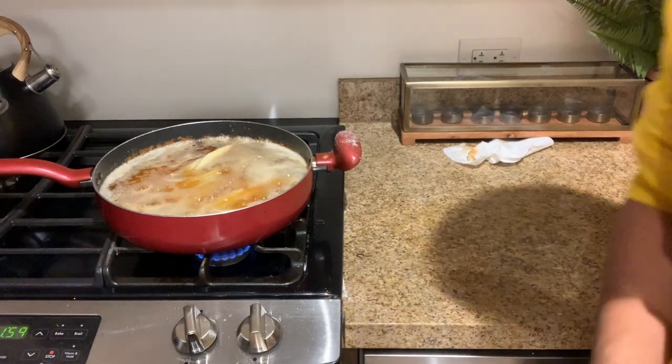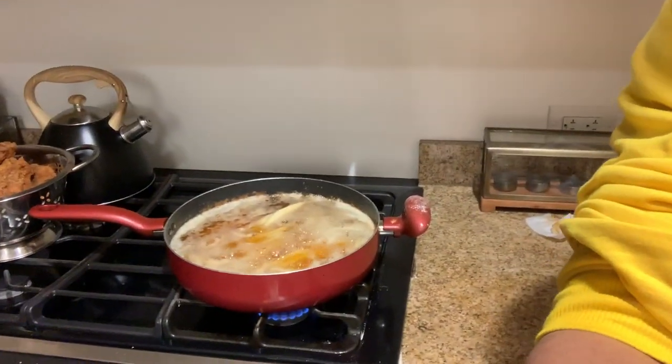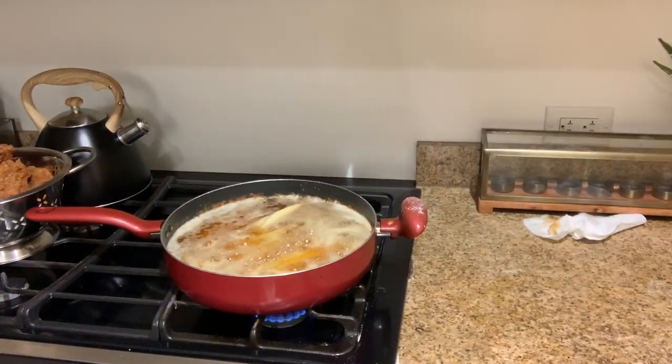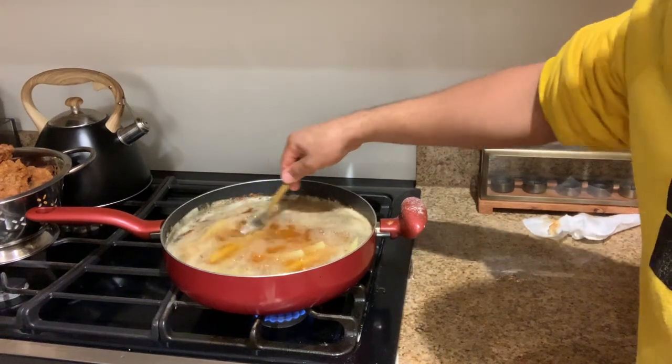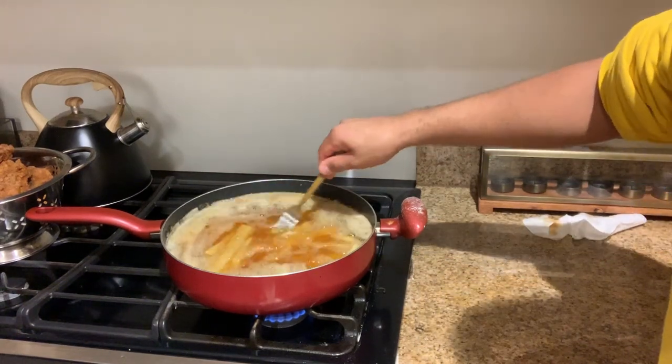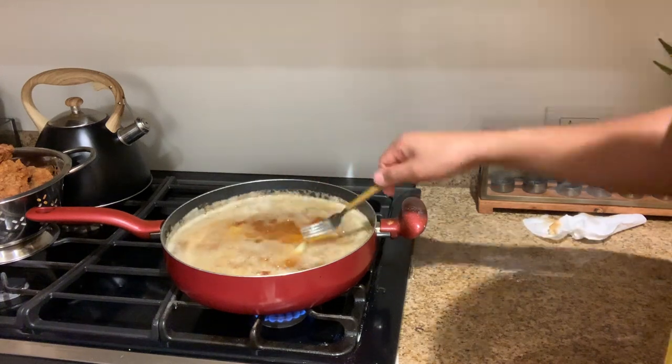Oh, by the way, the chicken is done, you guys. I'll bring it over here so you can see it. Hold on. Let me get the fries situated. Get them things on in there. They're gonna be so good. Let's get the chicken on there.